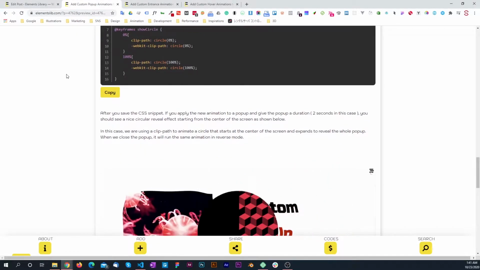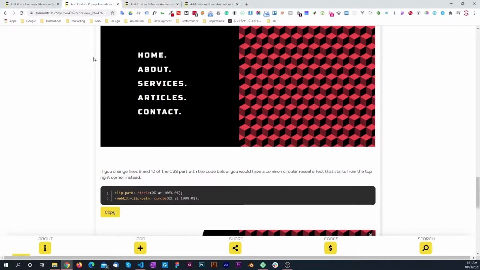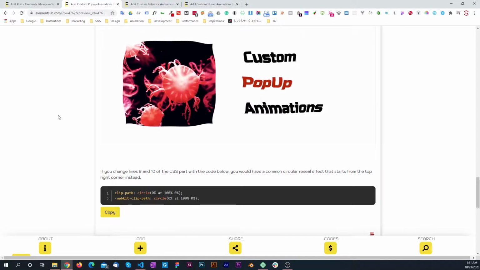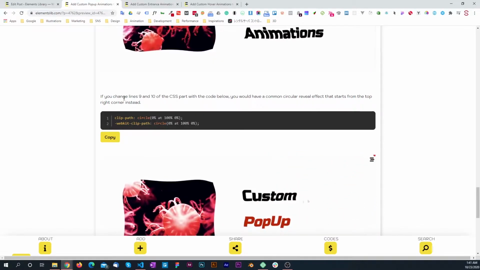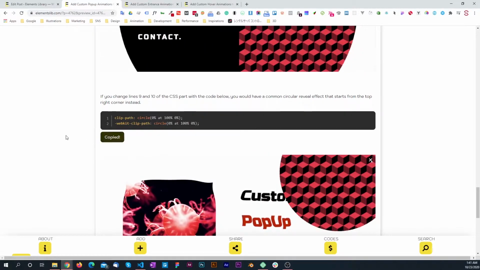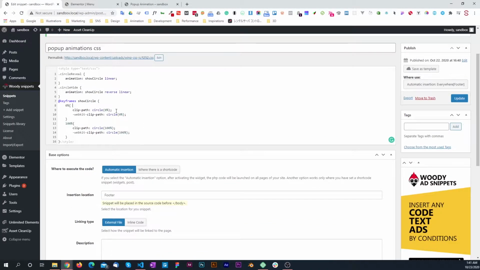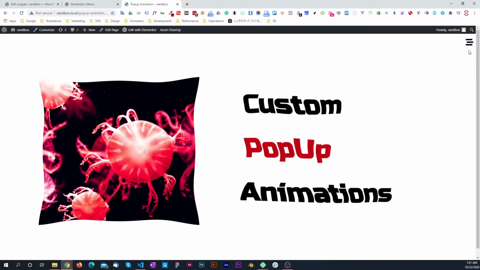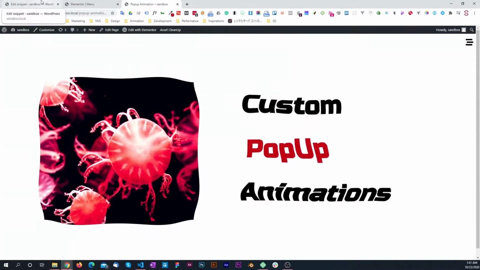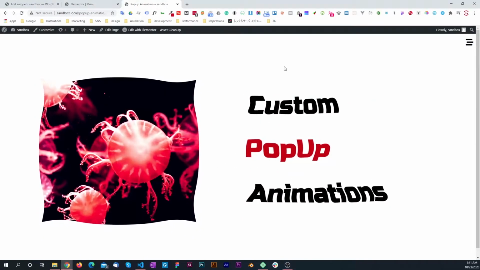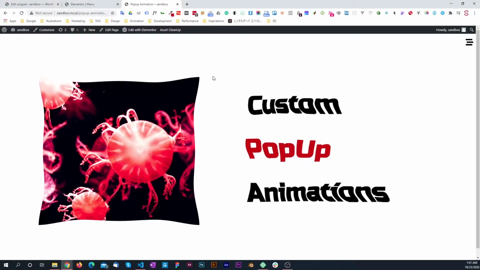If we look at the article, if you want to play and do these clip-based animations, which again are really good for pop-ups, I think, if we change lines 9 and 10. Right now we have the circle with a radius, basically a size of 0%, without any coordinates. That means it starts at the center of the screen, like you saw. The reveal effect starts from the center, which means that if we change the coordinates of the clip to anywhere, then the reveal will start from there.